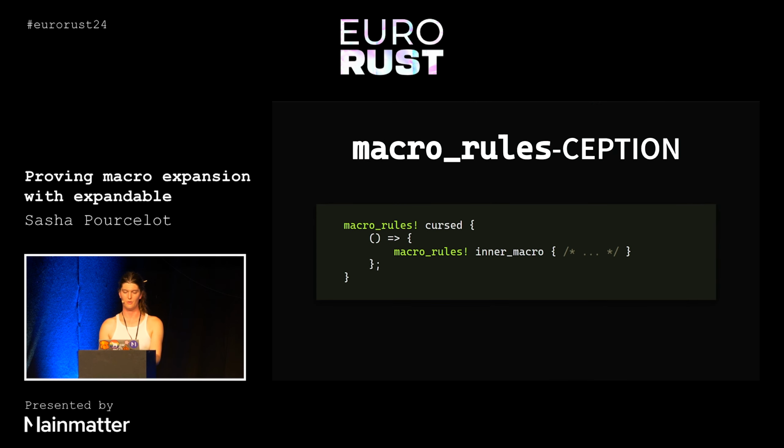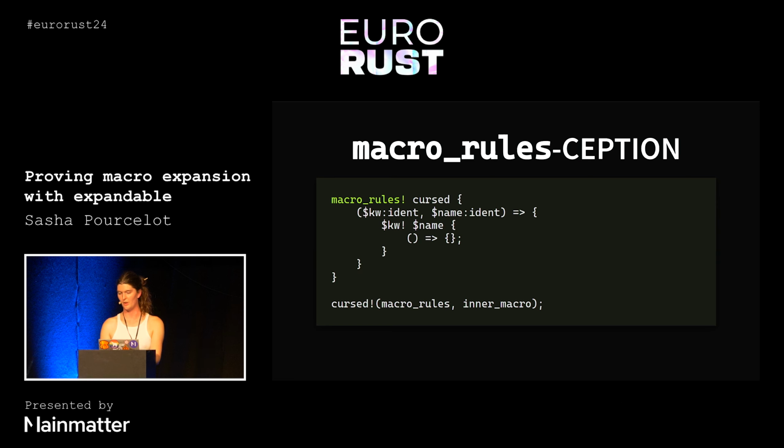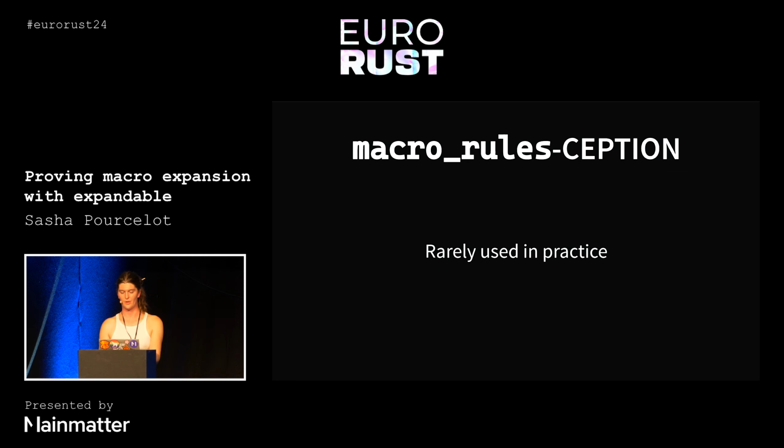There is also what I call macro ruleception, which is when a macro defines another macro during its expansion. The form I show here would be quite easy to detect, except sometimes it can get really tricky and potentially depends on user input, which makes its detection impossible. I don't think this is an issue. I think we can safely suppose we will not pass this because this is actually not much used in practice.